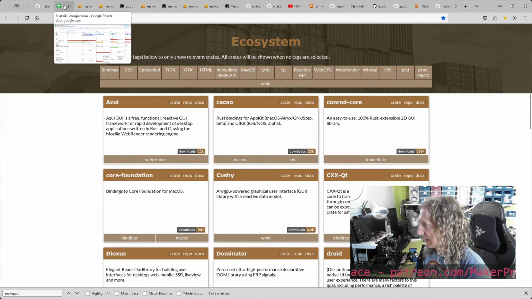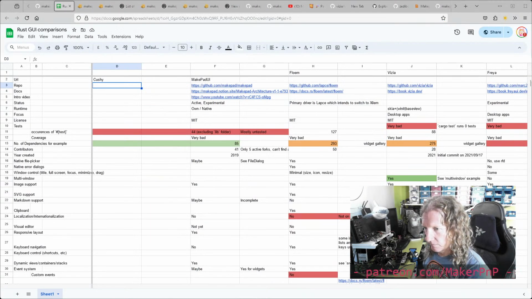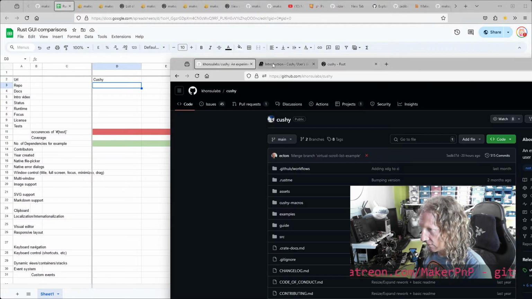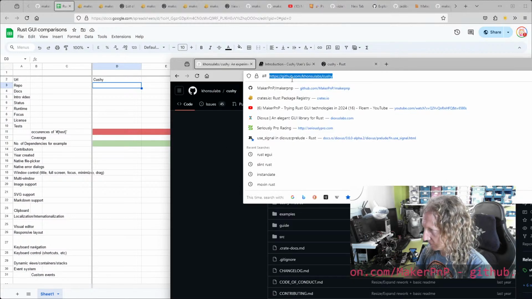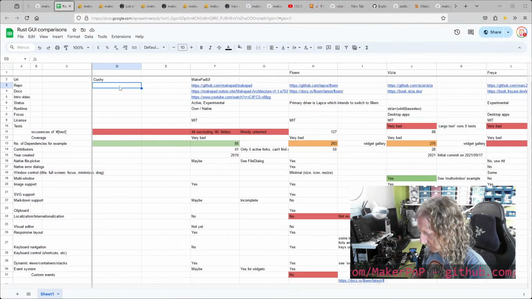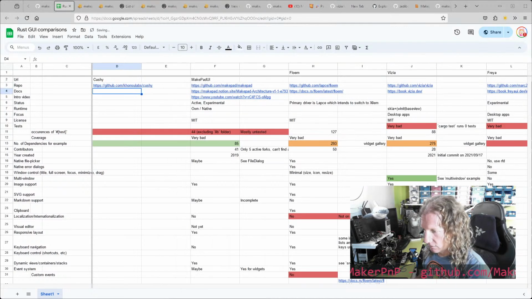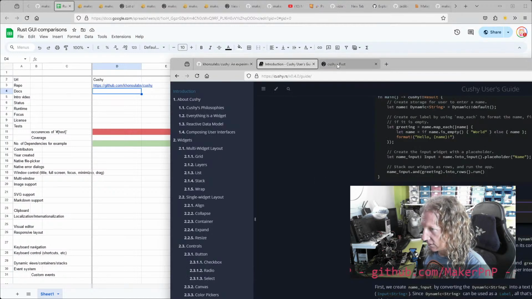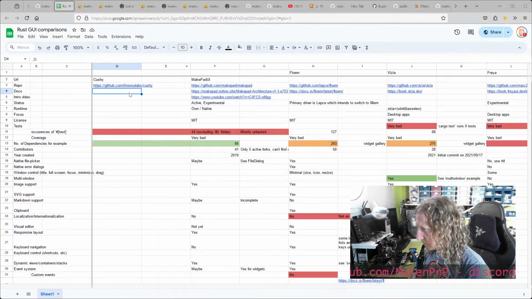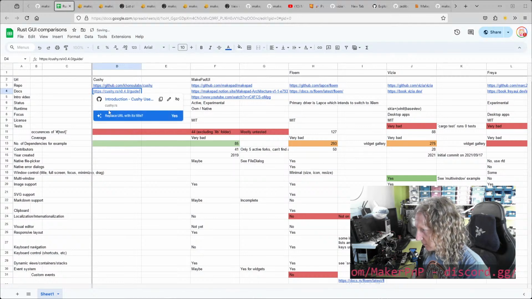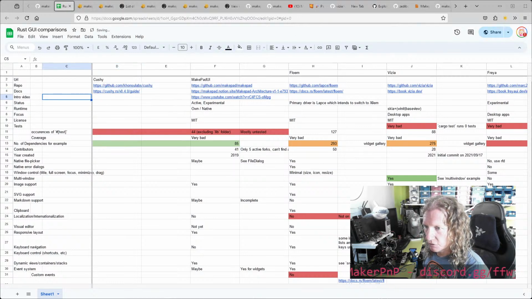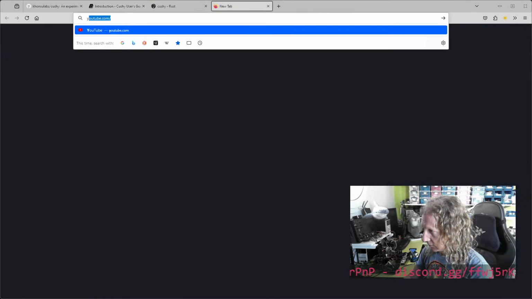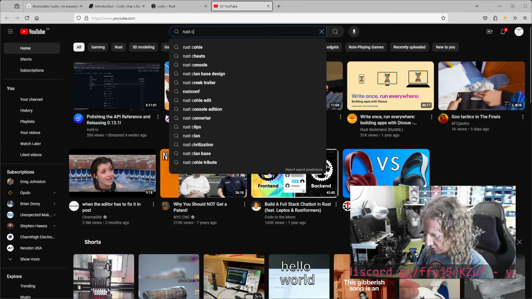Go back to this. Repo. Good, look at this, I'm actually able to fill in the documentation. That's amazing. I wonder if there's any videos on YouTube. Let's have a look. Rust Cushy.